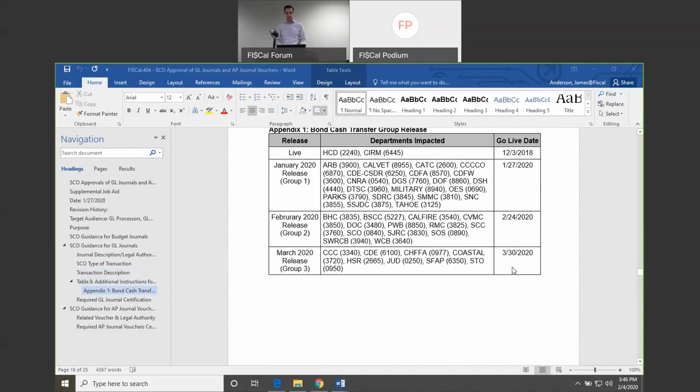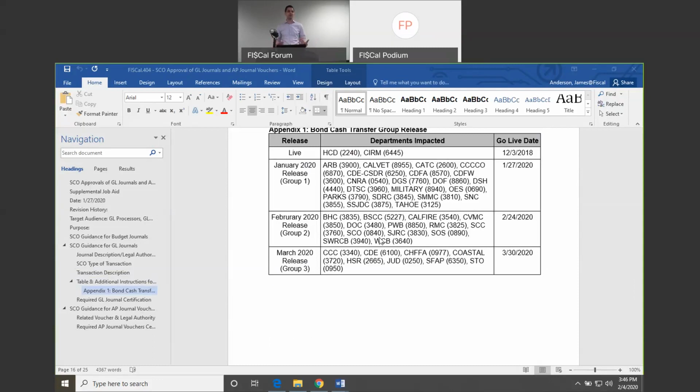And these are all the BUs that we believe are using bond cash transfers today based on the data that we received from SCO. So if you're not in this table and you feel like you should be, please let us know. And if you're a later department and you're on this call, we recommend waiting until your release date to start transacting.